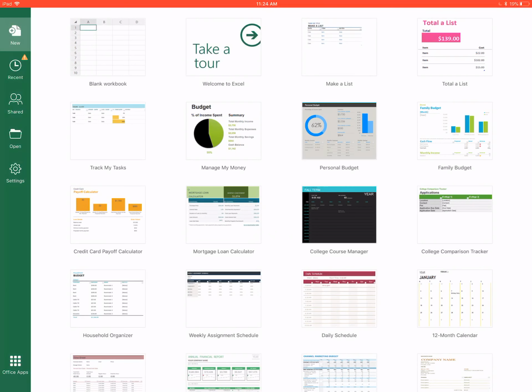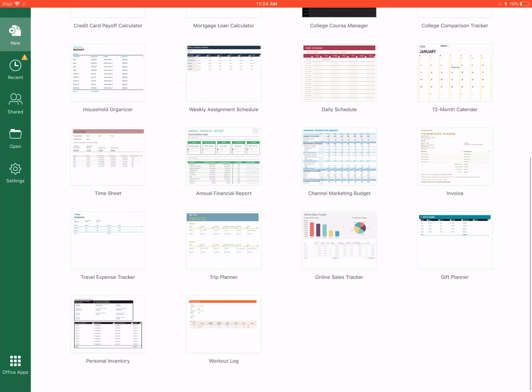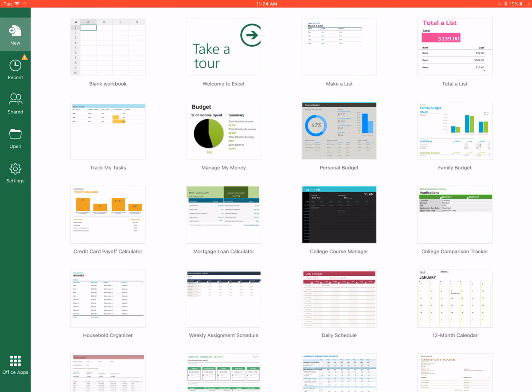When you open it up, what's nice is that it already gives you a series of templates that you can use. What we're going to do for these tutorial videos is just go through a blank Excel workbook, but you can see that there are calendars, there are schedules, there are budgets, there's all kinds of things that the app and just generally Excel provides as templates for us to use, for particular purposes. So you can work through those, and you probably will in future classes work through some of them, like budgets, things like that. But what we're going to do is just open up a blank workbook.